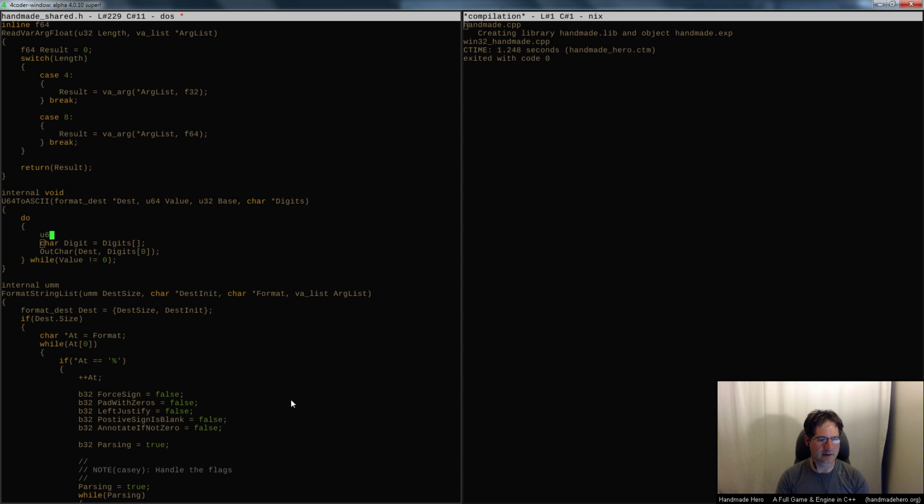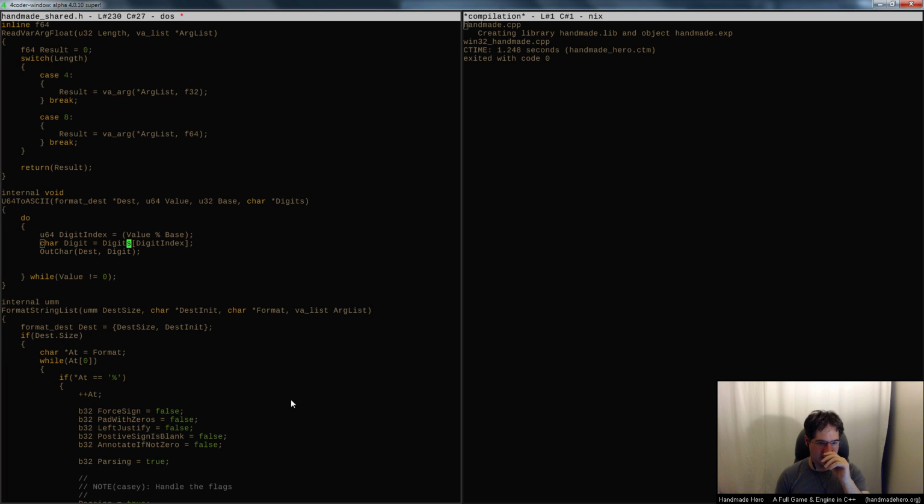We'll say digit index equals value mod base. The digit is equal to whatever one that is, and we'll output it. So you can see there we just do the mod, look up in the table which one that is, and then output it.